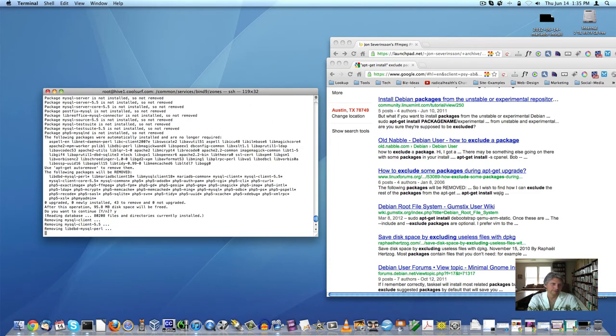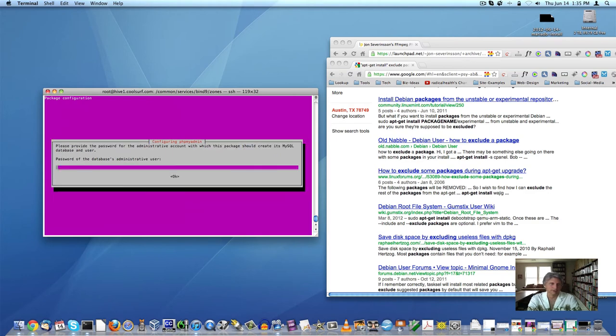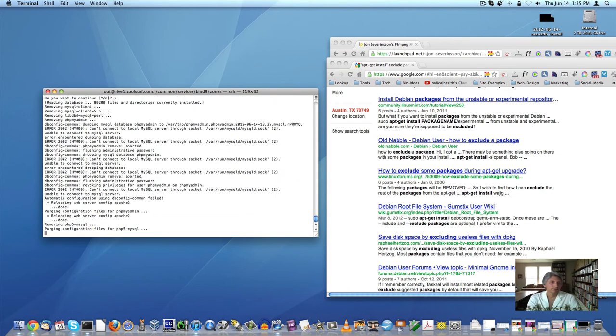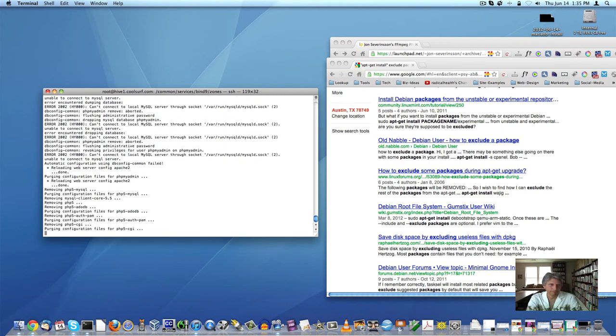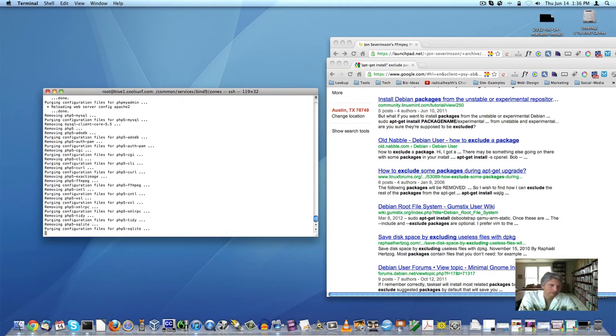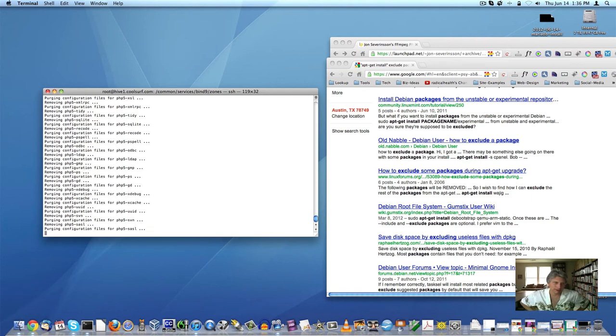Yes, I want to remove everything. And we're just going to do a clean remove of everything. And what I did was, if you noticed the command I used there, we'll pull this file up again and I'll show you the exact command, because I put a specific option in the removal syntax which removes all the configuration files too, because I'd like to just remove everything.